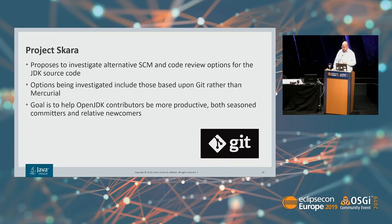And then last but not least, there is a project in OpenJDK that doesn't really deliver any JDK feature itself. It delivers a better way to develop the JDK. We've used Mercurial for the longest time in OpenJDK. We continue to do so, but it turns out that a lot of developers who've been born in this century prefer Git. And we've been hitting against limits of Mercurial, actually. So in Skara, we're evaluating the use of Git, and in particular, GitHub as a hosting platform for OpenJDK development. A couple of projects, including Skara itself, have moved over to GitHub. You can find them in the OpenJDK organization, as well as Loom, the one with fibers I mentioned before, and OpenJFX.